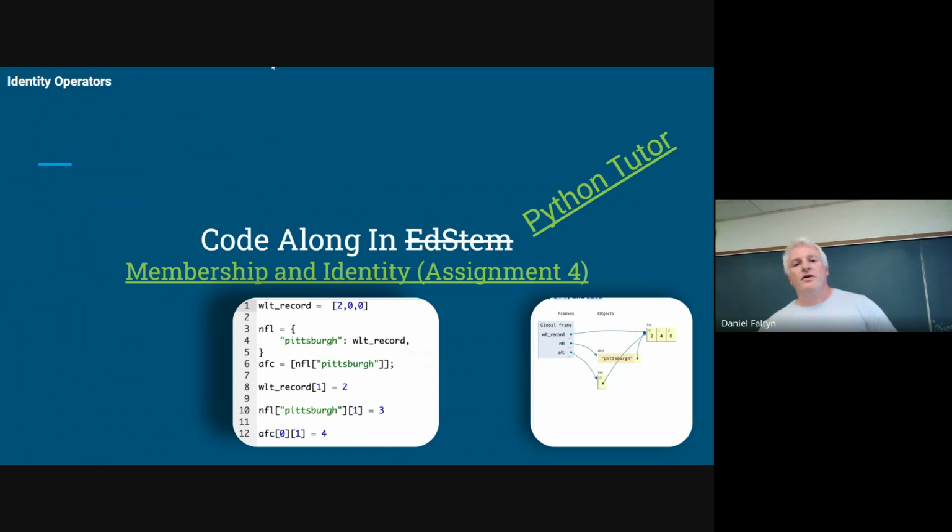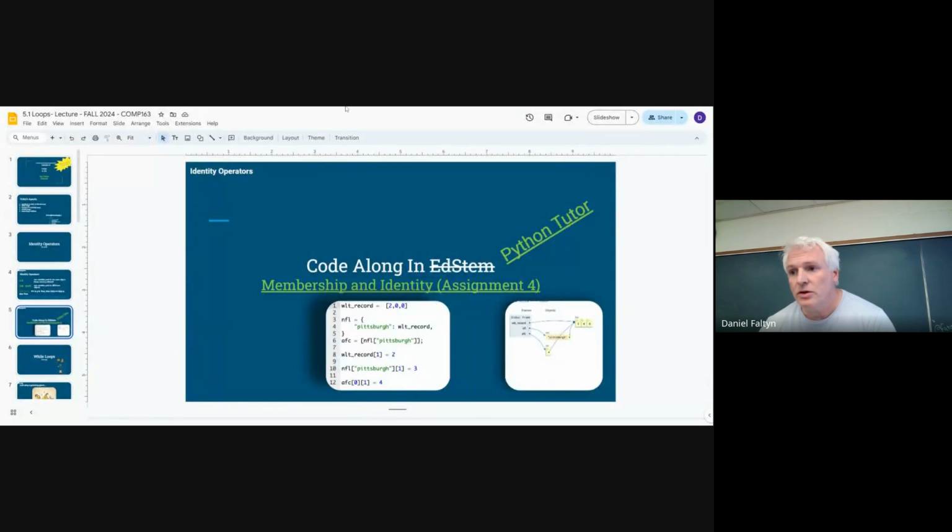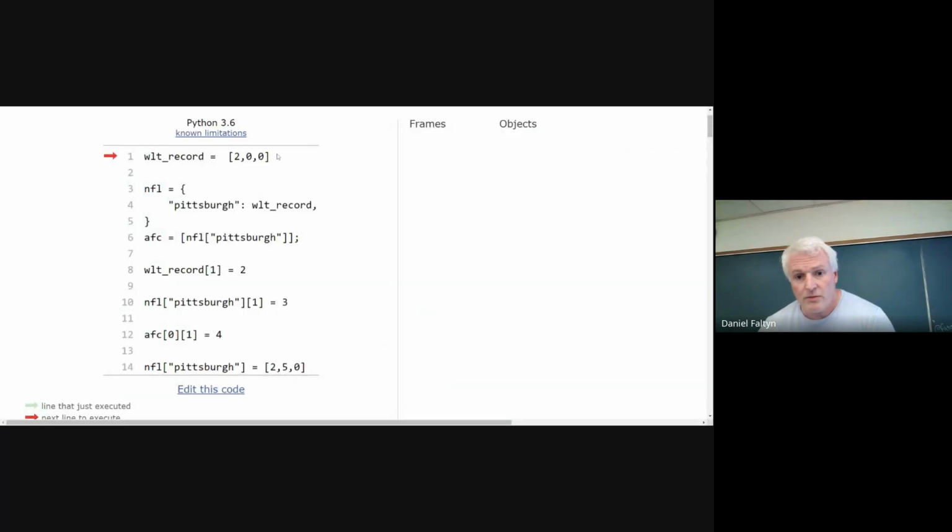So we're going to use a different tool today, and that tool is called Python Tutor. So if you want to take a look at that, you're welcome to run over, take a look at it. What we're going to do here is see code on the left, and see what it actually looks like in memory from a pictorial perspective.